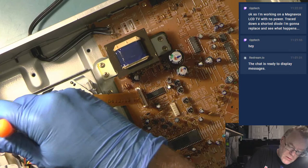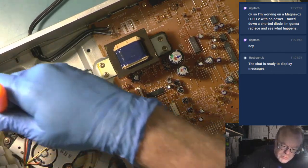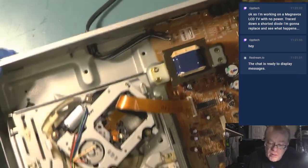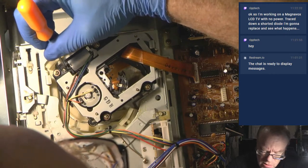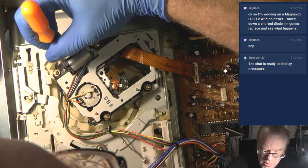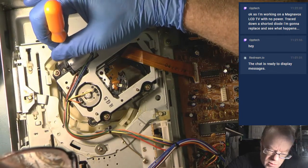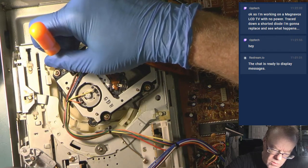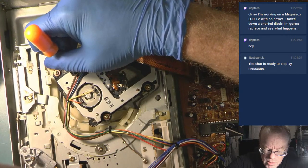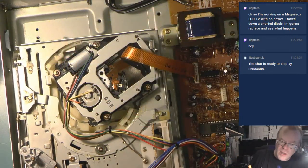Versus turning it this way. You can't even see what I'm doing because I'm a putz here. Okay. Trying to see if I can make this move from the top. I had it moving before. And now it doesn't want to move at all. I mean at all. Yeah, it's like stuck.